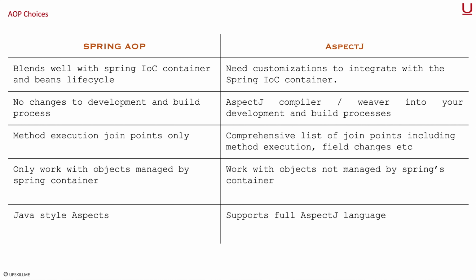In this video, we have learned about Spring AOP, and the examples were taught using aspect annotation style with all the aspects defined in Java. Practically, this should be sufficient for almost all use cases. However, there is another Java AOP framework, AspectJ, which is specifically designed for aspect-oriented programming and provides some complex AOP functionality which is not supported by Spring AOP. Detailed understanding of the AspectJ framework is out of scope of this video, but I have summarized the key differences in this table.